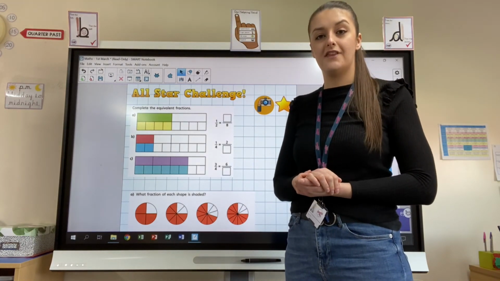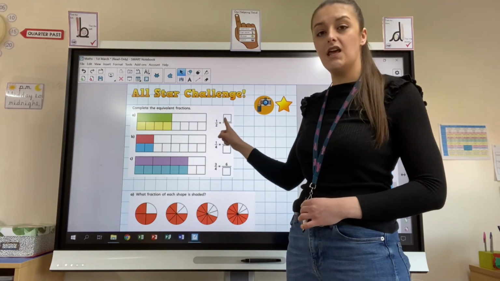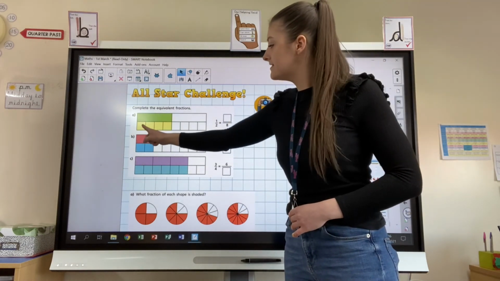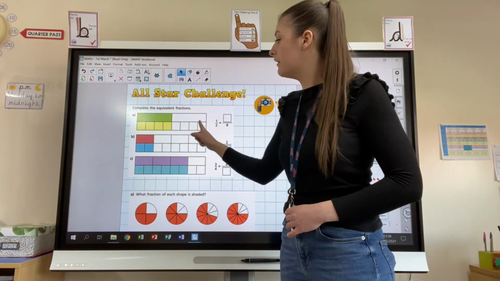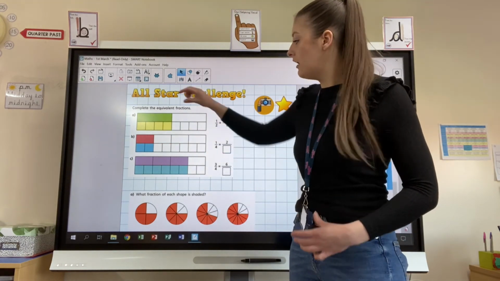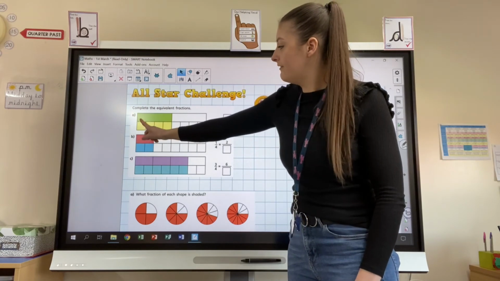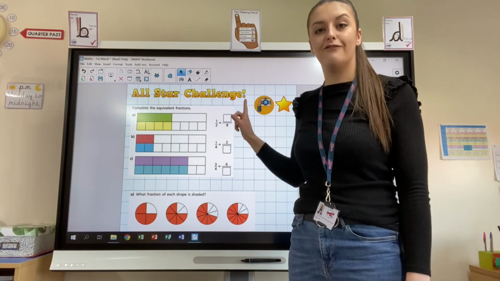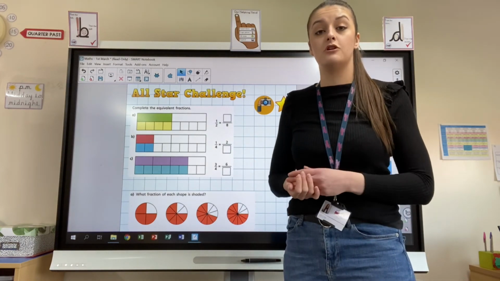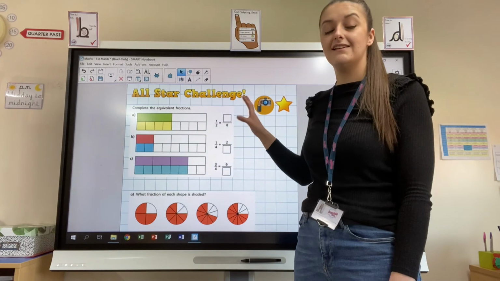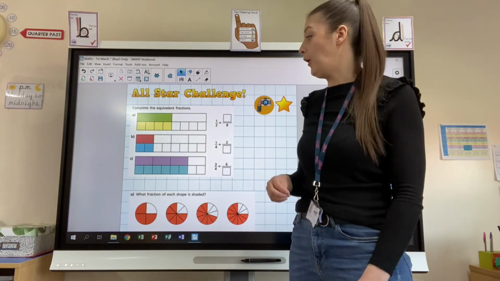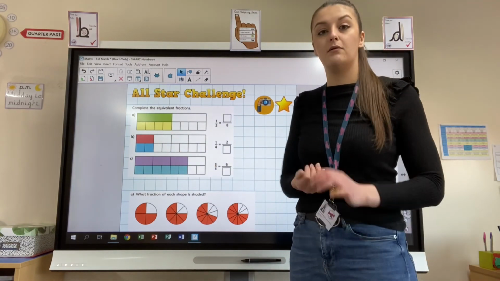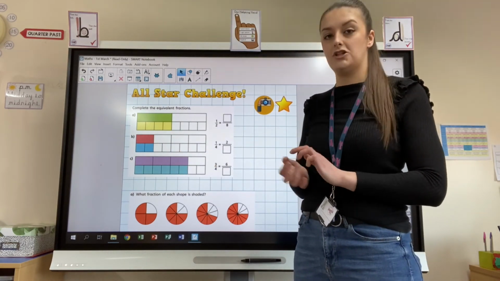So I've got a half there, and it's saying a half is equal to, it's worth the same as something over 8. And you can see I've got another rectangle below that's been split into 8 equal parts. And 4 of them are shaded in and they are equivalent to a half. So 4/8 is the same, it's equal to a half. So you can complete these on your whiteboard or in your purple book. So when I've just helped you with A, you can complete B and C. So you might want to pause the video now and have a go at that challenge.